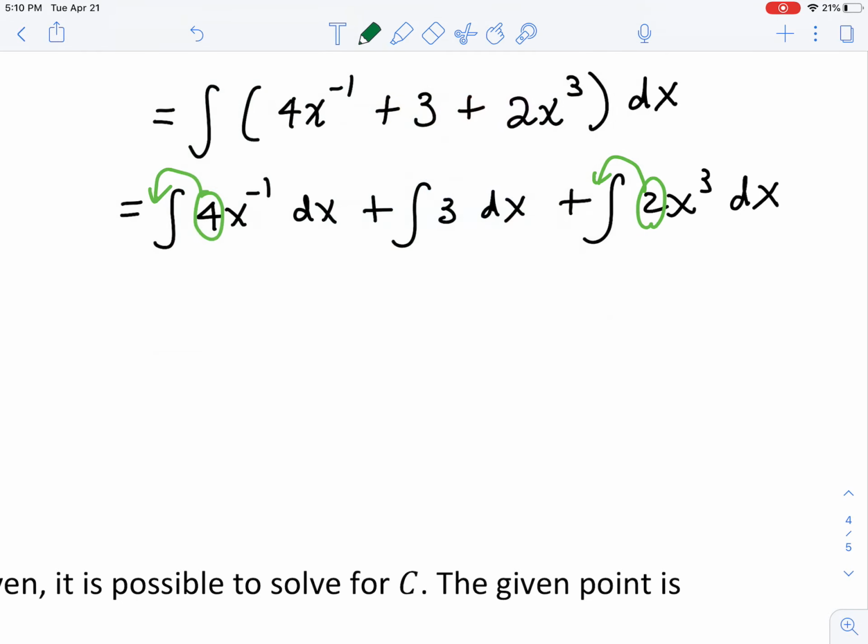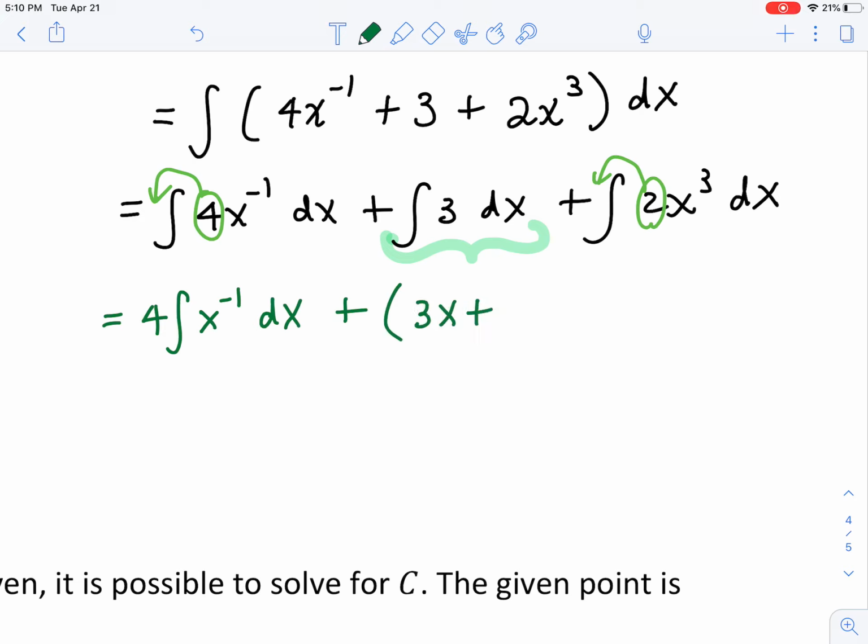Now, I'm going to pull out the constants, okay? It's a little tedious, but why not? They gave me a theorem. I'm going to go ahead and use it. Oh, not that one. That's not a constant. That is just a constant. I don't need to pull that one out because I know how to deal with it. Alrighty, so let's go ahead and find it.